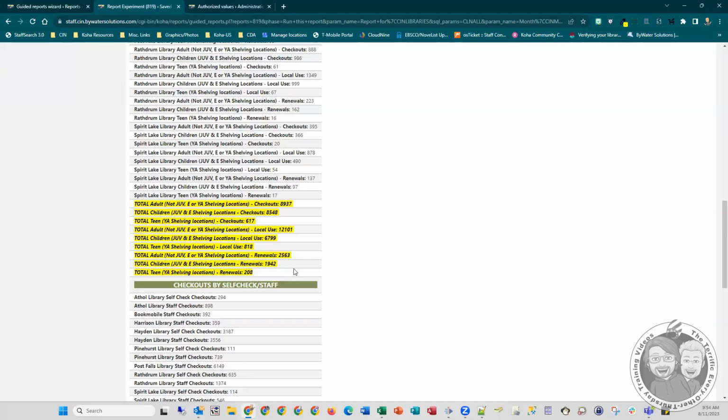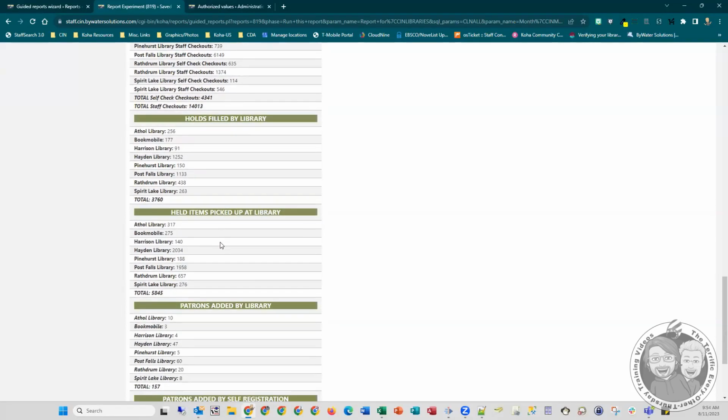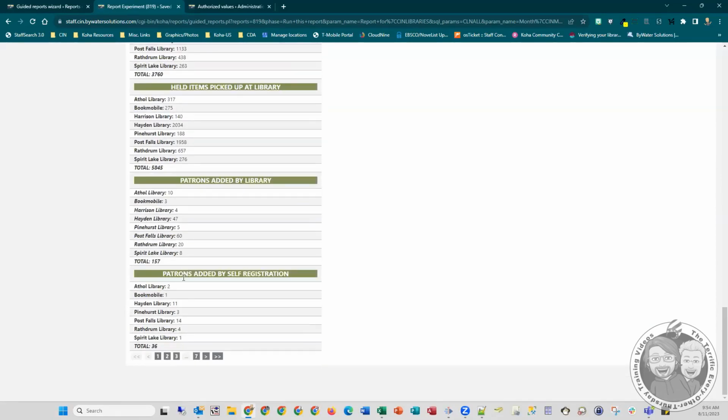So basically it's a union at the end of that that's giving me those totals. But so far it works pretty well. I'm getting those individual libraries for each section and then a total, which is really nice. And I'm sure that the libraries that have to report for those groups will be appreciative. They can just enter the information once, run it, and they're going to get the totals for the individual libraries, but they'll also get it for the entire group.